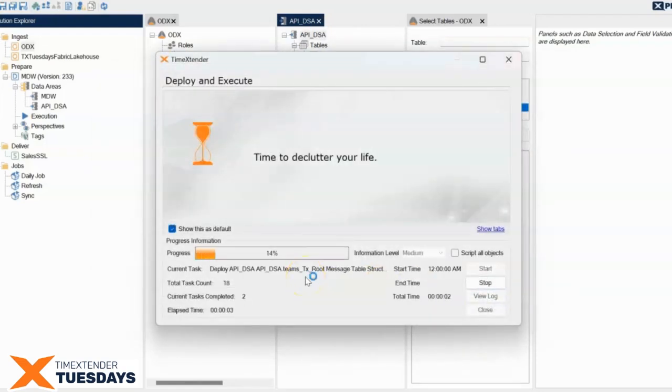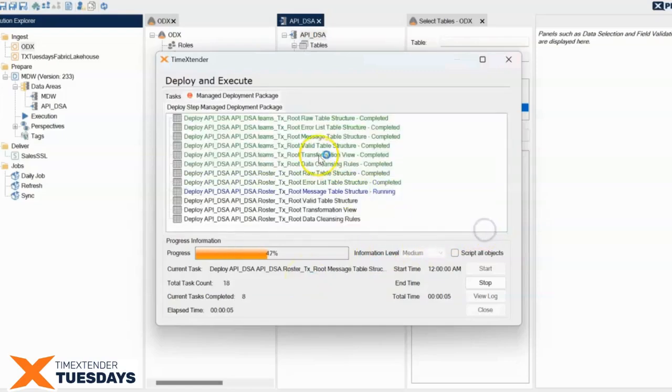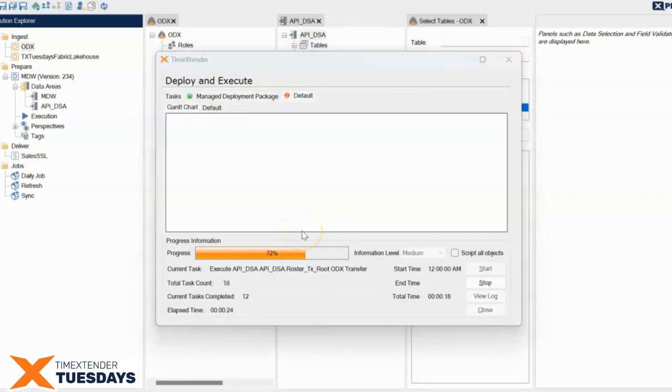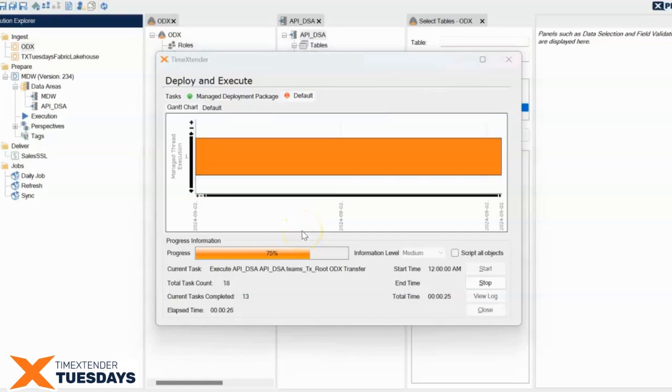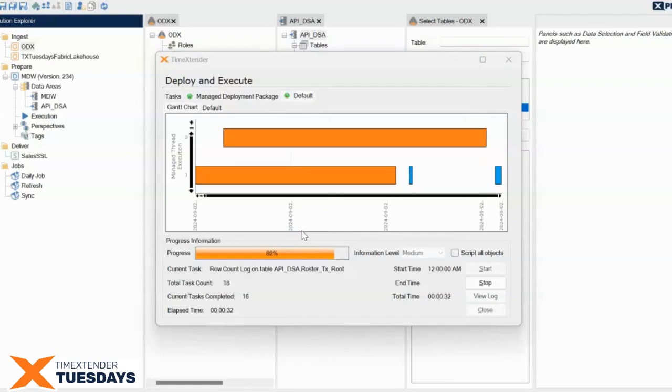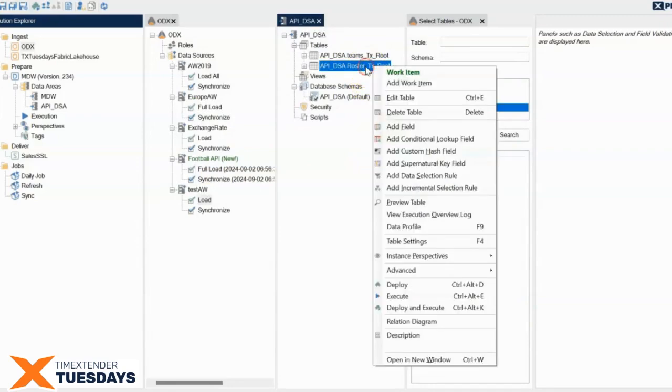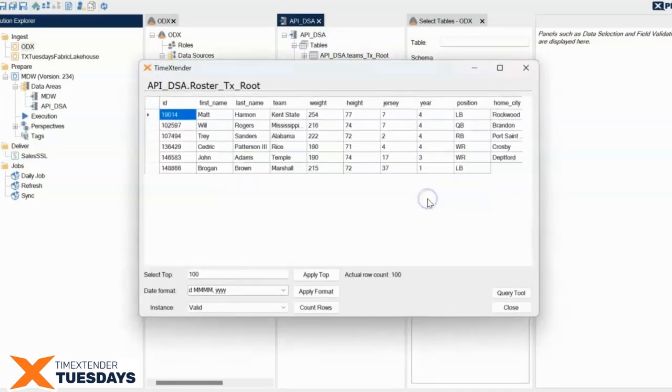As you can see here, it's doing a deploy and execute and all the tasks that it is running. Is completed. Now let's go ahead and do a preview table right here.